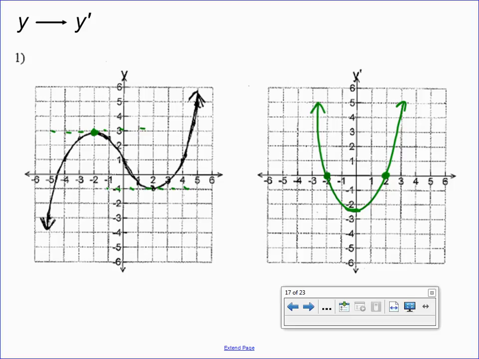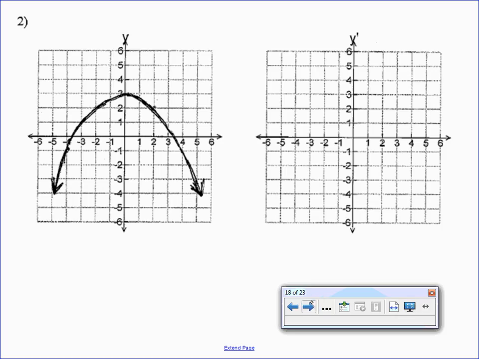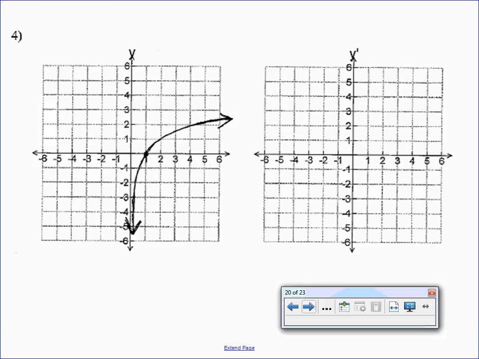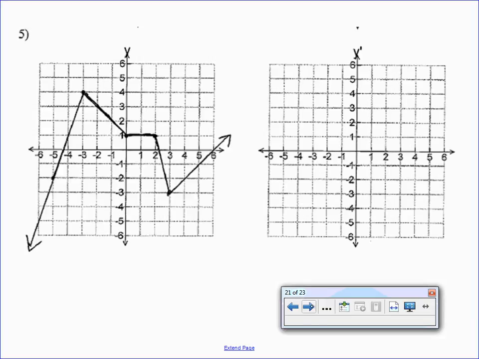So raise your hand if you have a right side up parabola with those zeros. We're good to go. Okay. No problem. We can go ahead and continue on. All right. And we're going to go ahead and do these and check with our partner and see if we can generate each of these. And we should have a number 5.